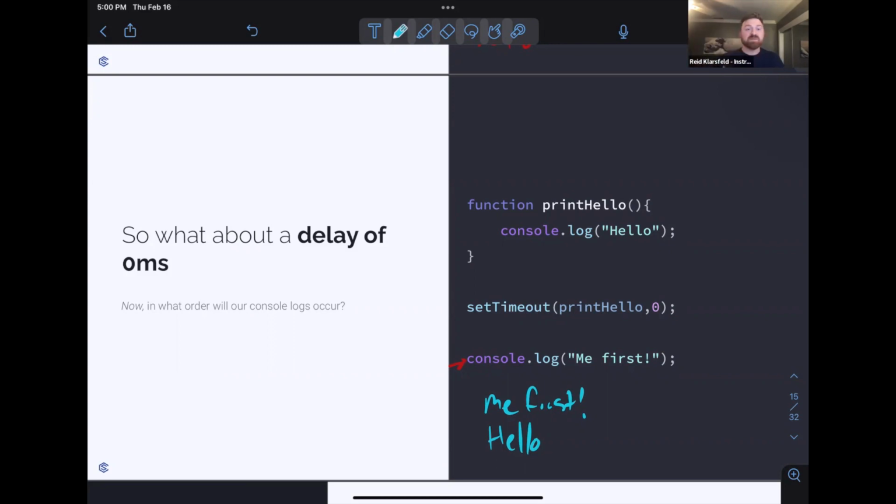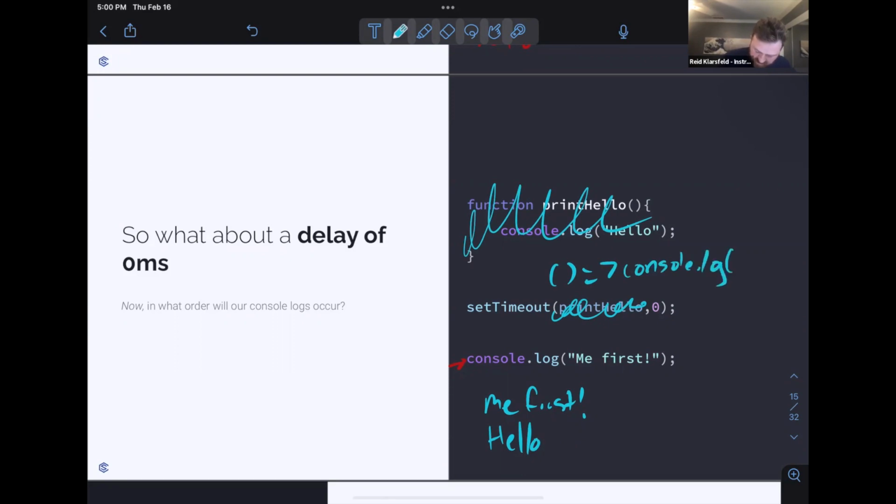With that, let's go to questions. Let's go to Joanna. Can you use an anonymous function as the first argument in setTimeout? You absolutely can. So Joanna's basically asking, what if instead of just print hello, we passed a function like this? Anonymous function just means a function with no name. We're creating the function and passing that in within the line itself in this example. And these are basically the same things. So yeah, for sure. Okay, thanks.